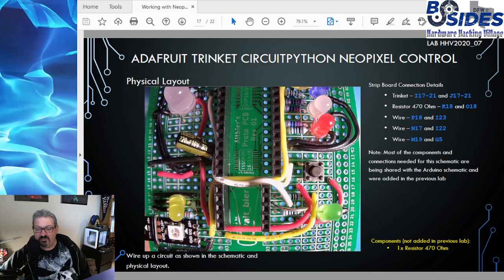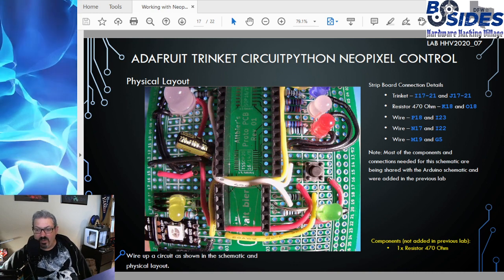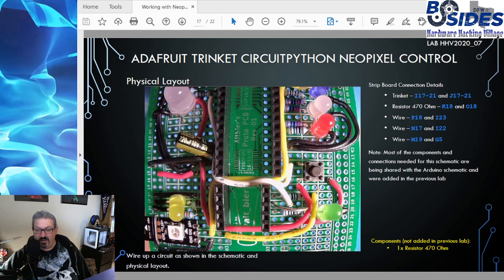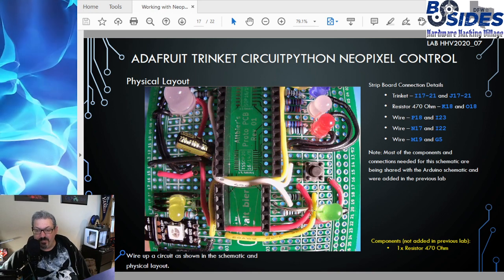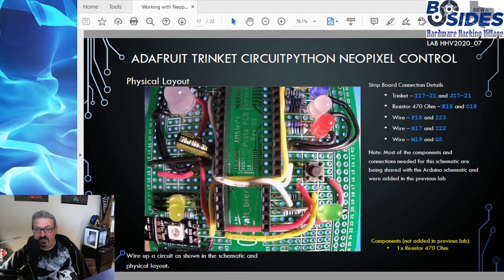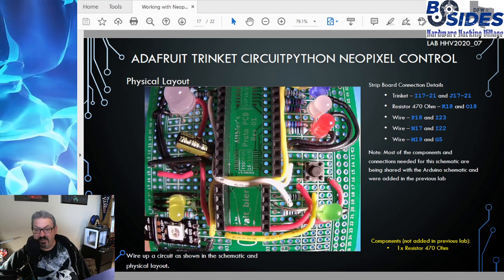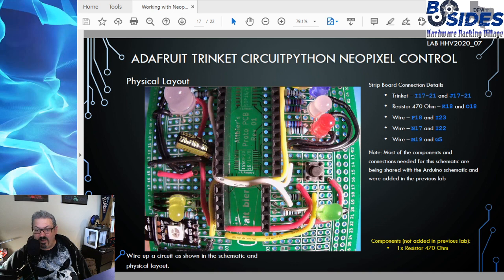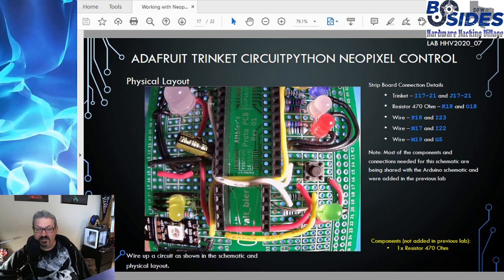And I'm not using a resistor here. And the reason why is we used D1 in one of the previous labs and wired up this bare wire here that's kind of in our way. We wouldn't have room to put a resistor in here. And honestly, we didn't need to put a resistor in there because we can use the same 470 ohm resistor that we did in the Arduino lab previously. So all I'm doing is wiring a white wire here from the D1 strip. I'm driving it through over to where the 8mm LED is, and I'm hooking it.